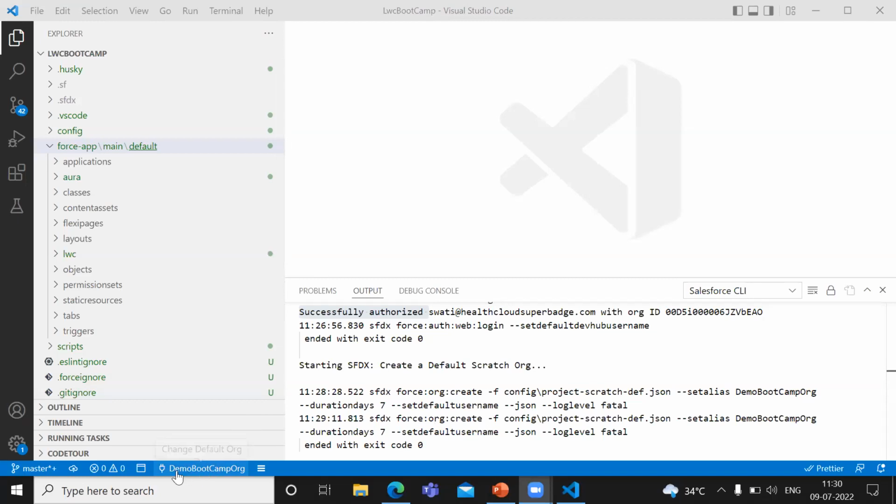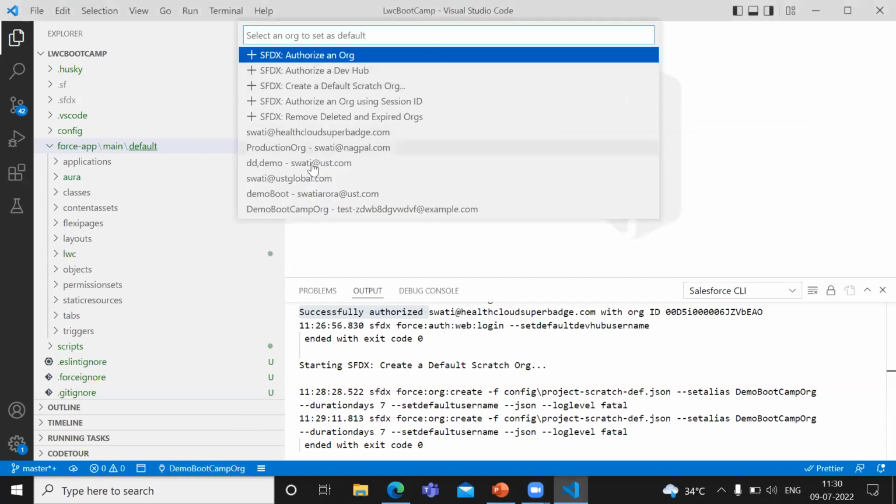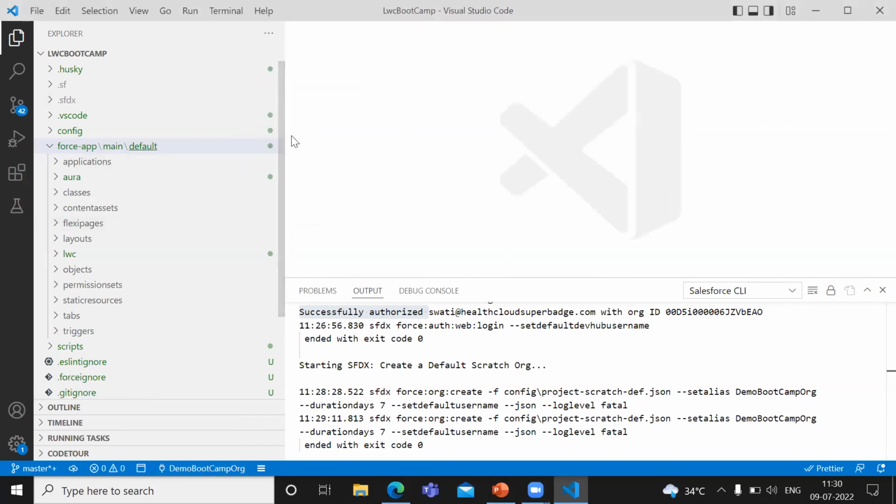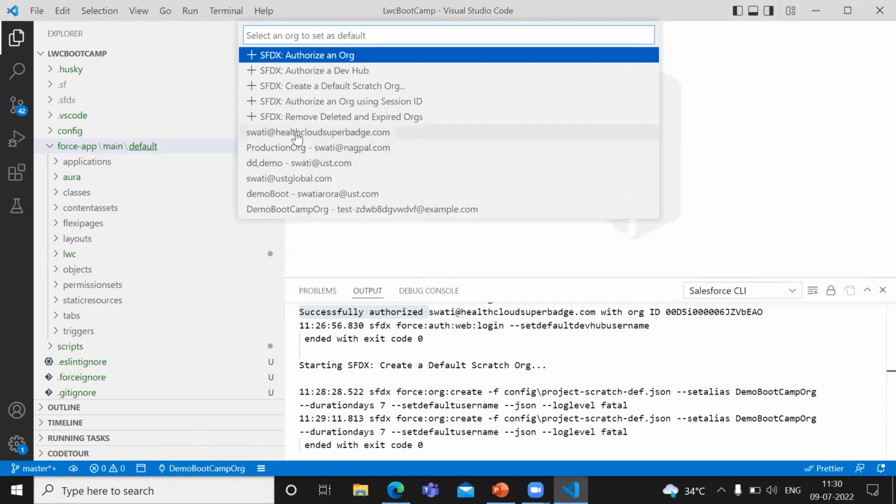Discussing, okay, so this is basically a scratch org which we have created just now. Our Visual Studio is getting connected with the Scratch org. So that means whenever I push a component for preview, it will automatically go to this org. You can have multiple orgs, but at a time you can connect with a single org. If you want to push your component to another org, you can choose from here. See, the production org is also coming over here.